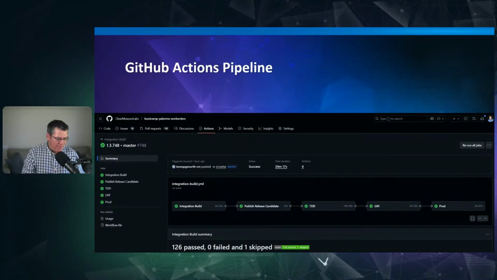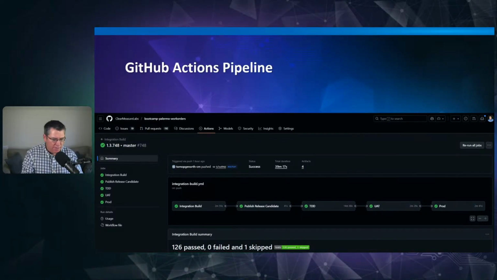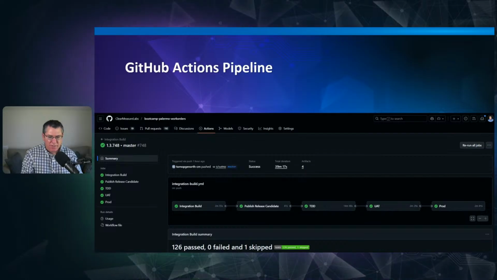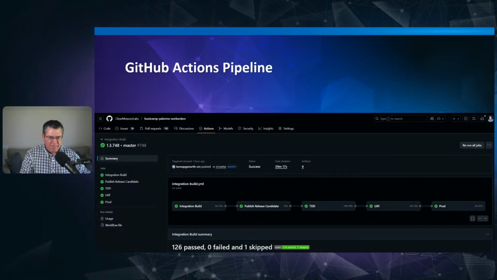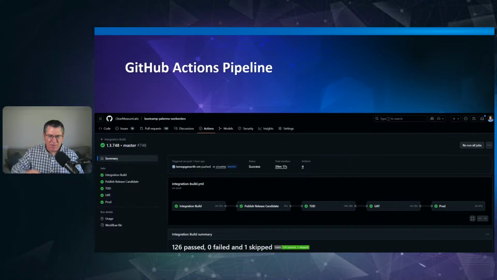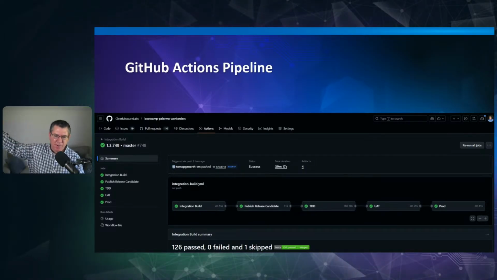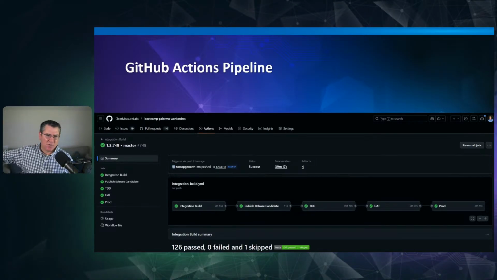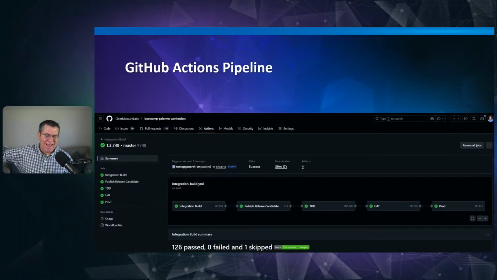Because I can run the private build locally on my workstation, and that could pass. I could run the integration build mixed with the code of my team members on the build server, and that could pass and be just fine. But if I don't have an application component pointed to the right connection string for the database in that environment, I could be completely broken.